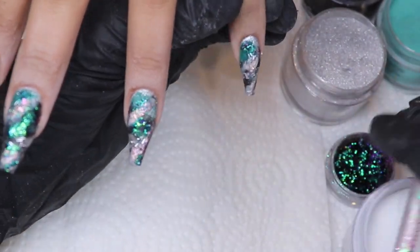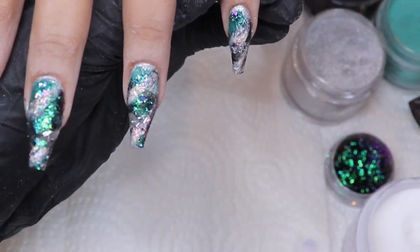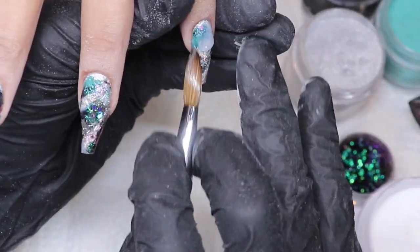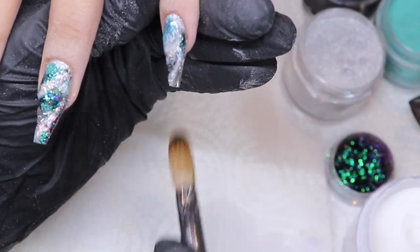So after I've applied all that, I'm gonna encapsulate the design and go in with my glass slippers, placing that at the cuticle area, pushing down, and I'm going to encapsulate and create an apex. And then I will do a little bit closer for you guys to see.